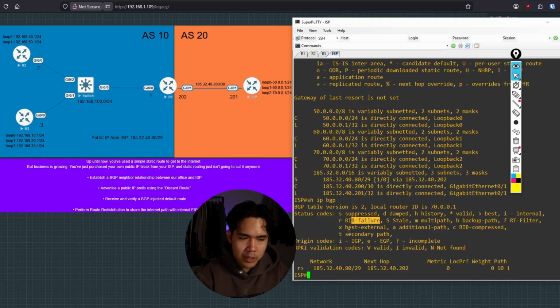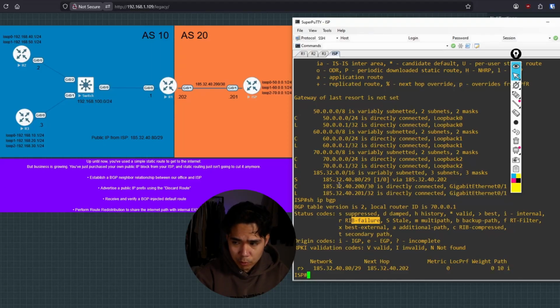Remember when I was explaining our topology, we had a static route configured, right? Obviously the best path for the ISP to R1 is a static route. That's why it's in the routing table. Routers always prefer IGP routes compared to BGP.